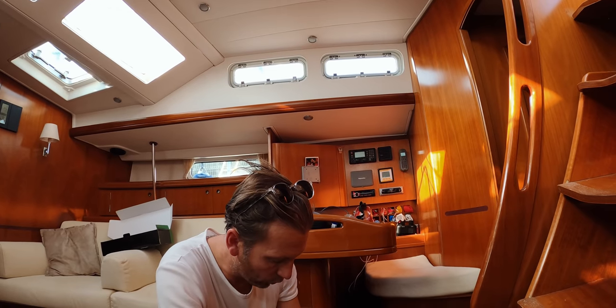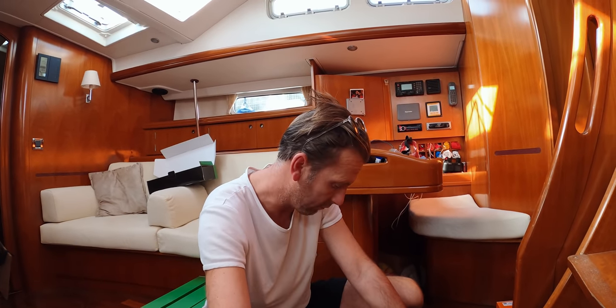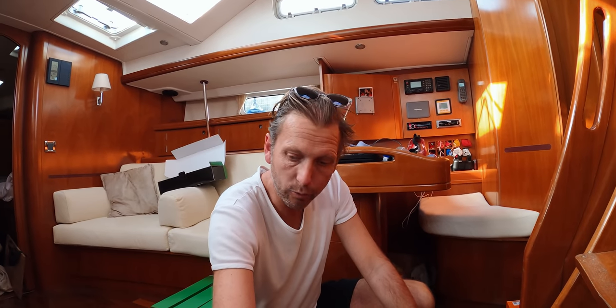We have in total 6 Nomadas. That's the Nomada 12-volt, 105 amp hours. And we're gonna create 2 banks out of it. One 12-volt bank and one 24-volt bank. So 2 Nomadas for the 12-volt bank, and that will be just for our navigational instruments. And then we have the 24-volt bank of 4 Nomadas, and that will be our service batteries for everything from electric winches to the windlass to the furler, but also the fridge and the freezer and the lights and everything.